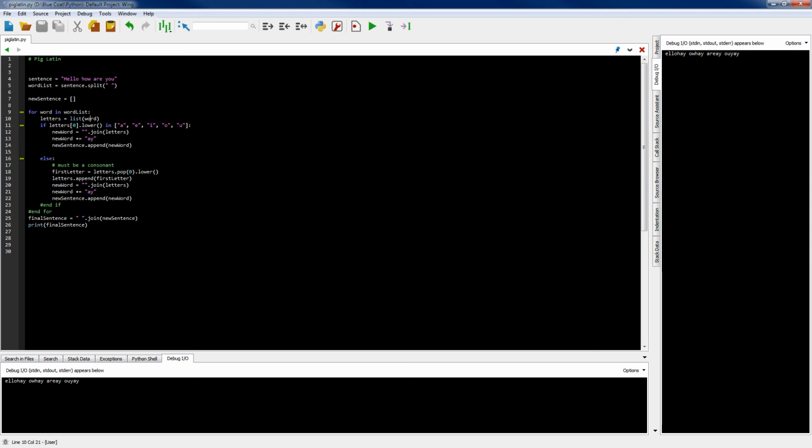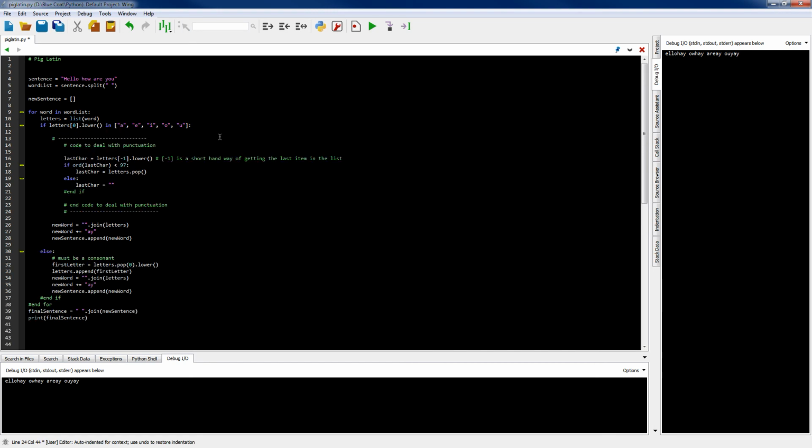How can we deal with the situation of punctuation? Well, I'm going to just put some code in here. So what we can do is we can now get the last character, and we can do that simply in Python by having an array value of -1, which essentially gives us the last value, and we're going to make it a lowercase.